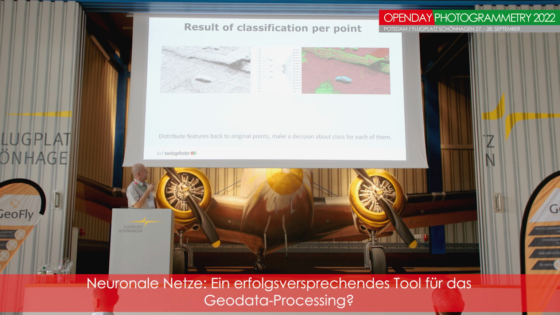After that, when features are collected from one level, they are passed to the next level, and again, the same as with images, the deeper the level, the bigger the area which can be considered by a single neuron. Then features are distributed back to the original points, and their classes are derived, so that in the final picture you can see something like this. There is a car standing somewhere on the asphalt, there is a fence, some kind of a building there, a tree here, and so on and so on.